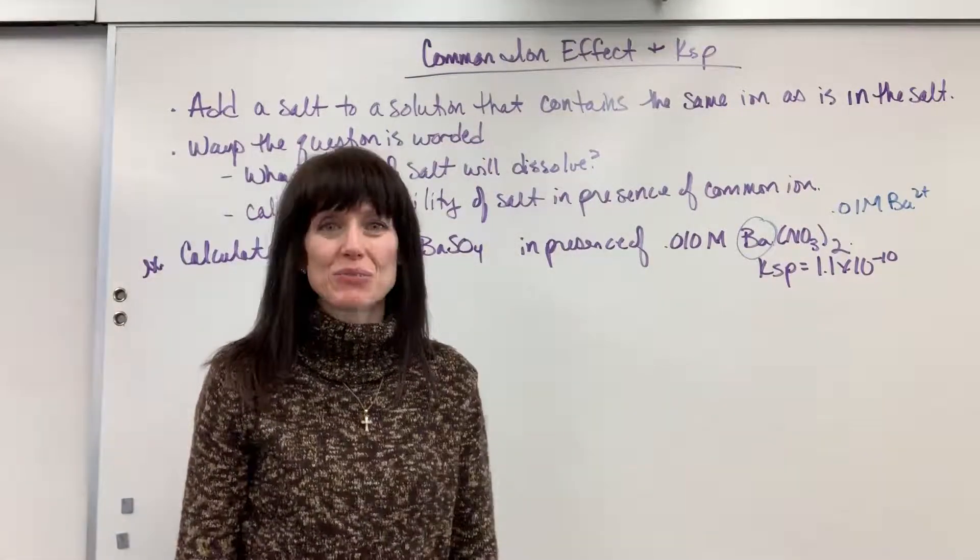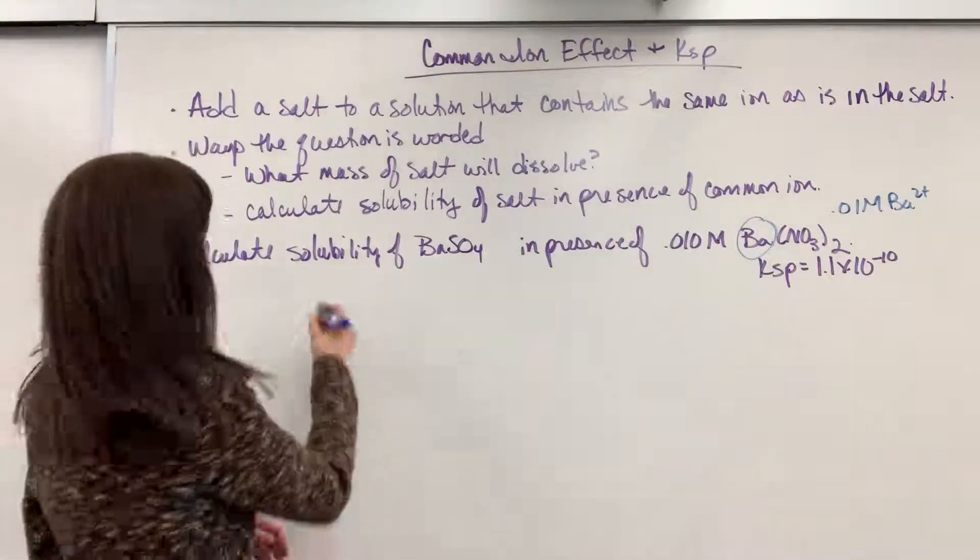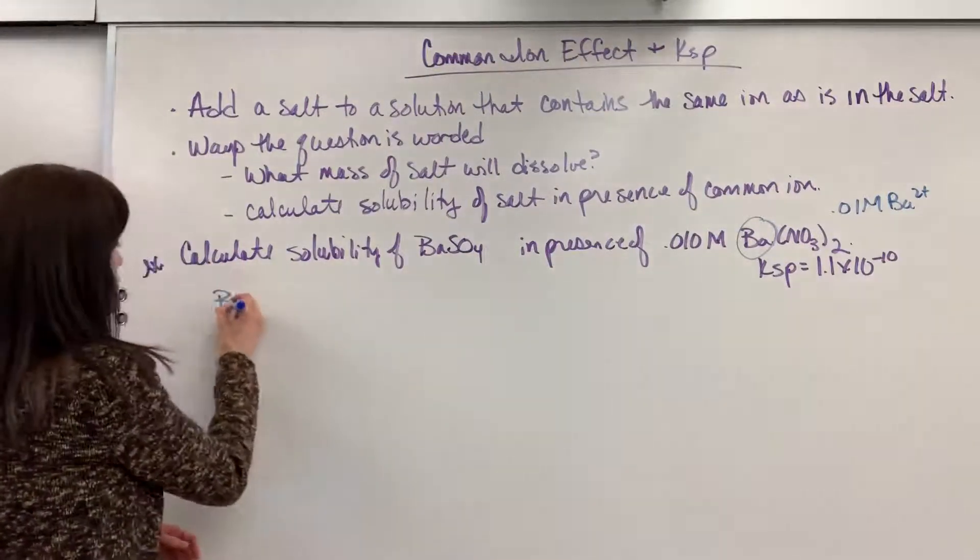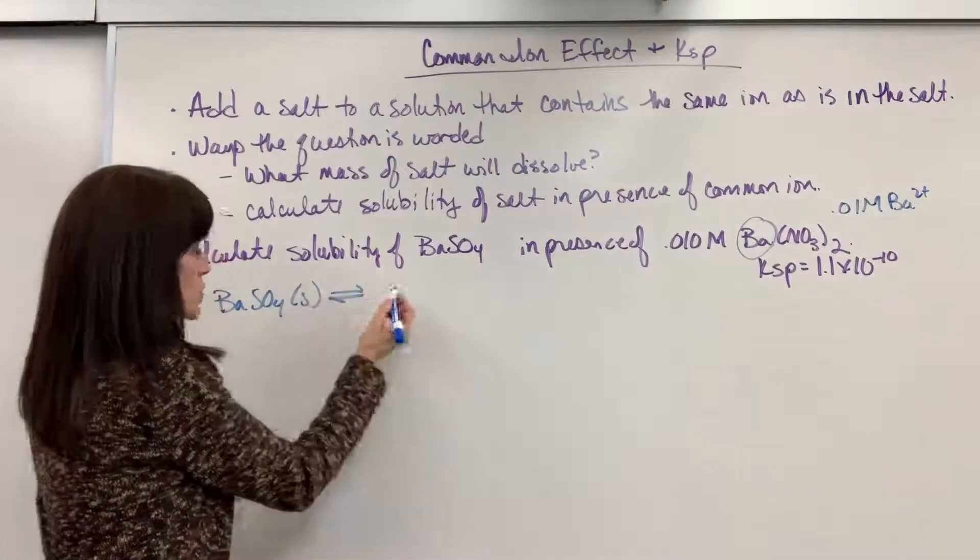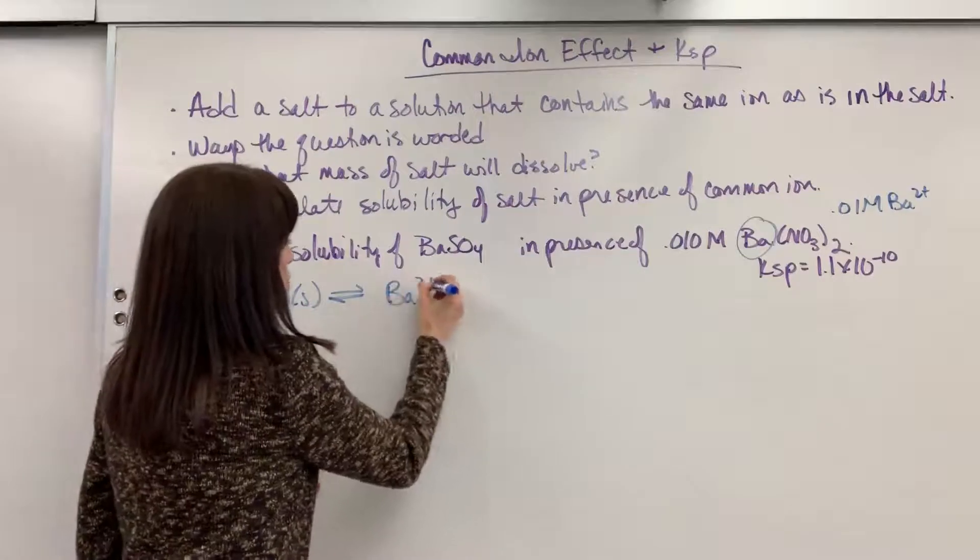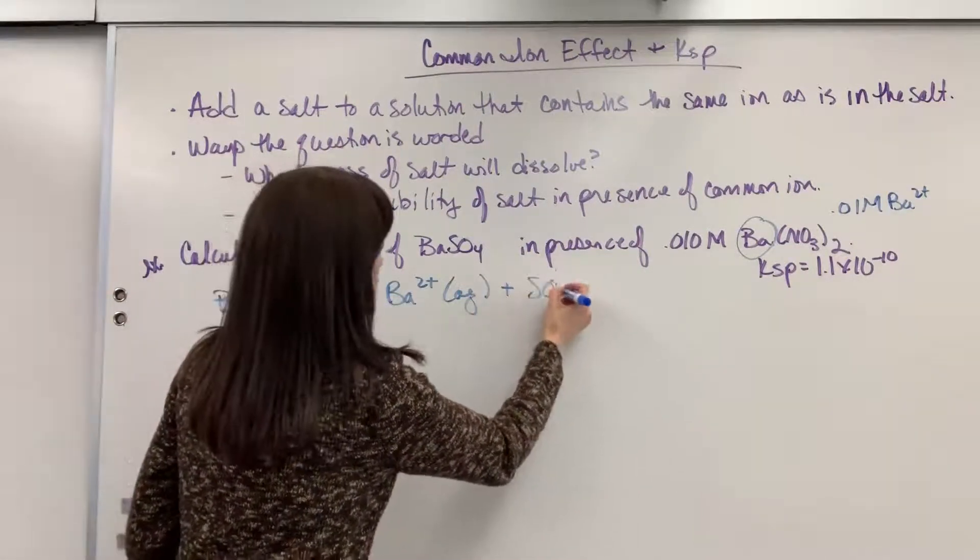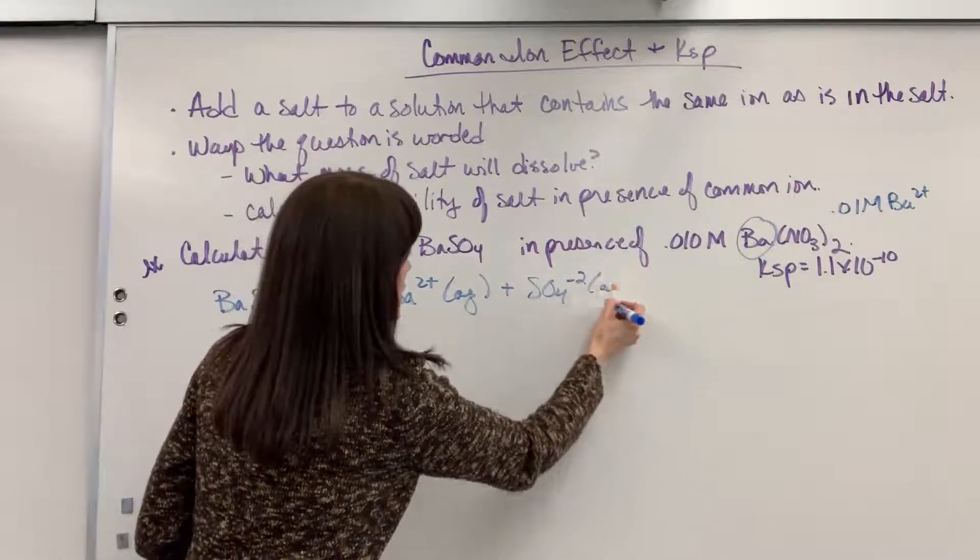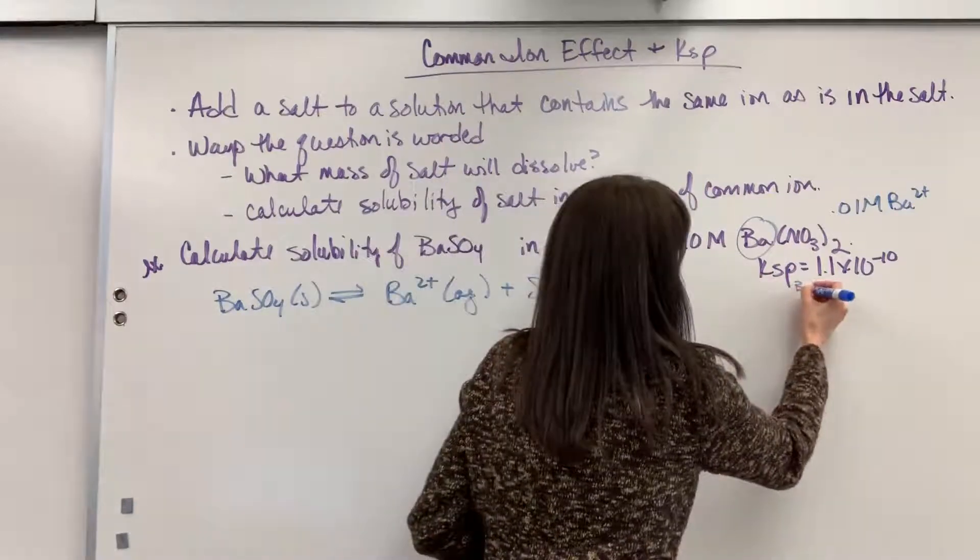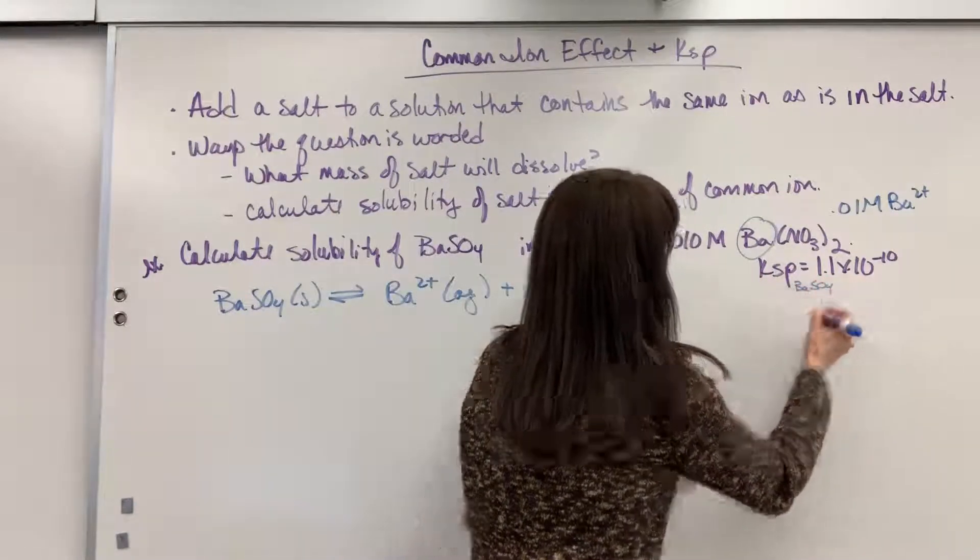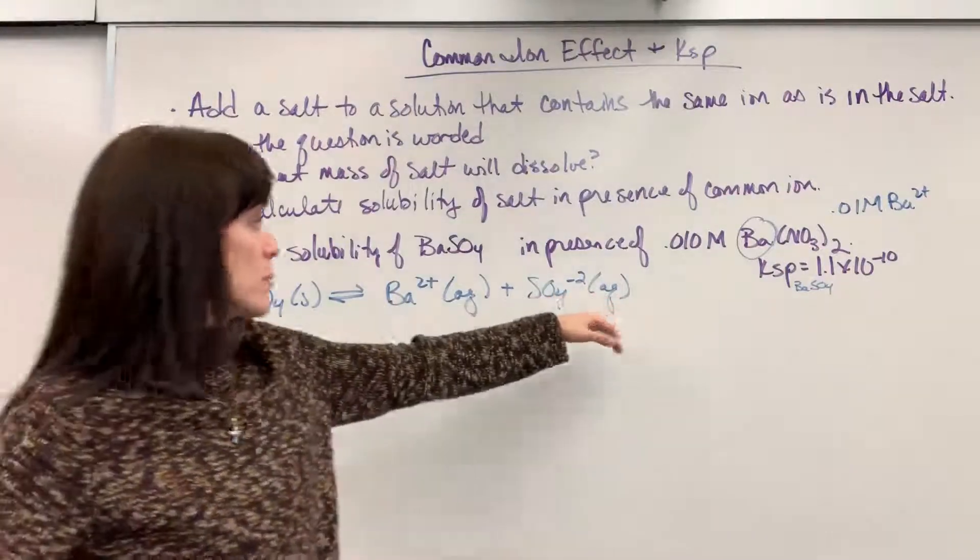Okay, so let's go ahead and write out our equation. I always begin with the chemical equation for the salt. So that's going to dissociate. We're going to have our barium sulfate. It's a solid. We're going to drop it into this solution. And when we do that, it's going to dissociate into the barium ion and the sulfate ion. And here's the KSP for the barium sulfate right there. I just looked it up and stuck it down there so you'd have it.